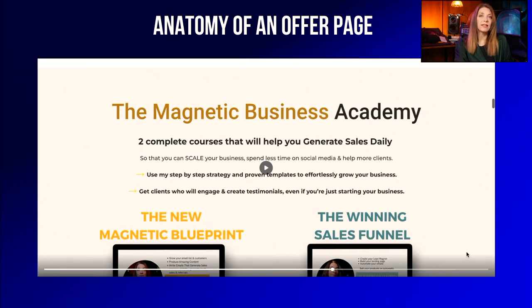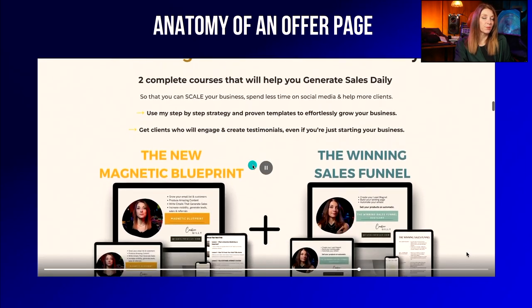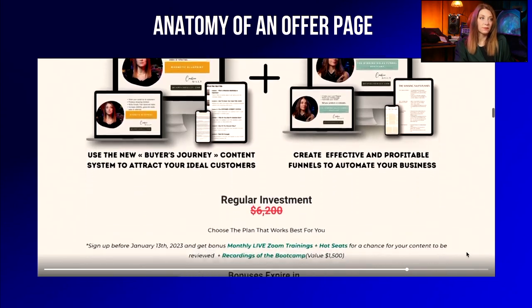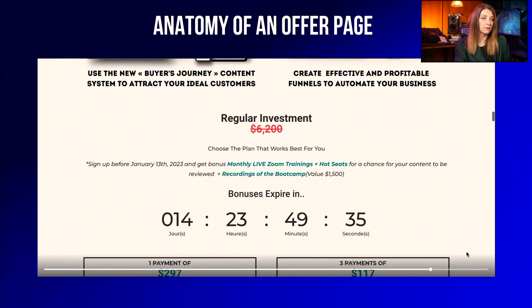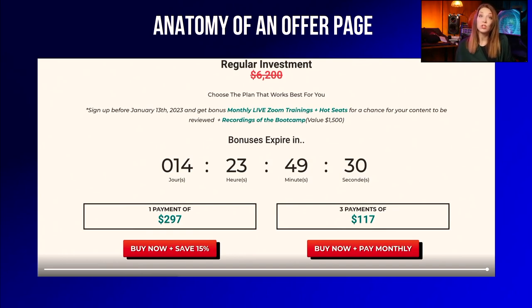Okay, so you can see exactly what the elements are here that you need to have on this offer page. Any questions on this? If you need it, I can definitely give you the link to this page so you can use it as a reference when you build your page.